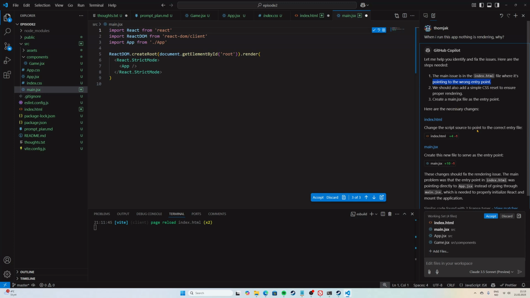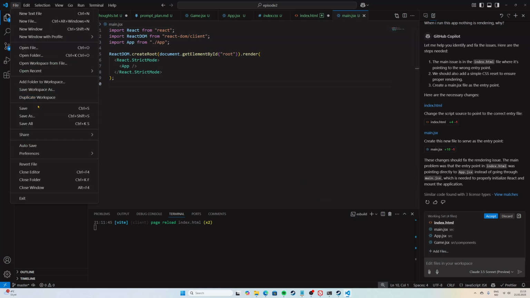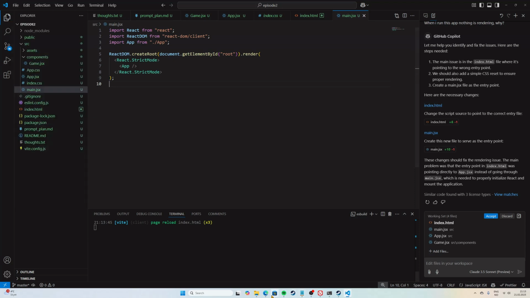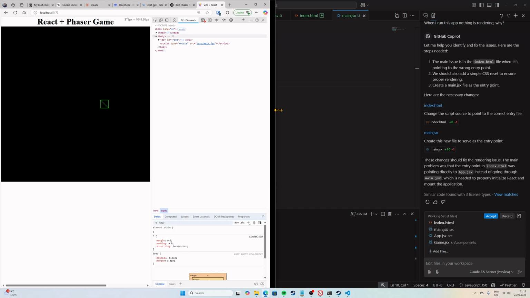Yes, of course. Okay, so I guess I didn't properly initialize React. So if I do this and save all and go back to my browser, it now works.